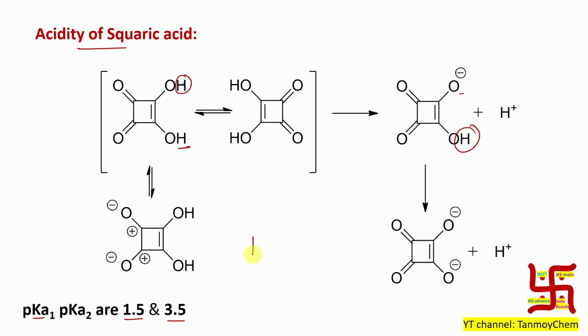Now why is this unique property observed in this molecule? That you can answer from this structure. Look, there is a canonical form they have drawn, so it could be taken there. By the way, you may consider this is actually a canonical form, not an equilibrium, and it can come there also. So negative charge on two oxygens, positive charge here. By the way, I'm talking about the neutral molecule. The same thing is possible for the anion also, I shall come to that. Now here two positive charges and one pi bond.